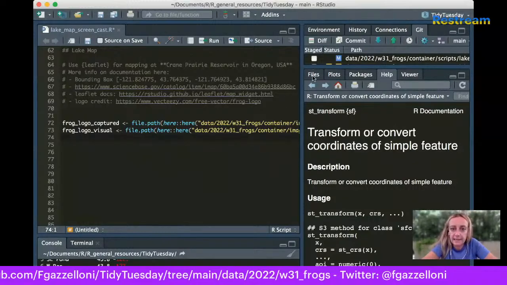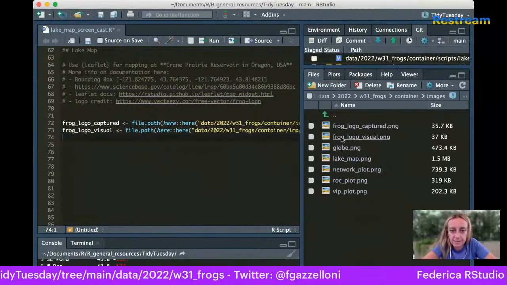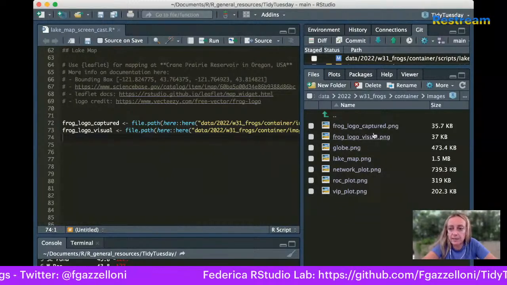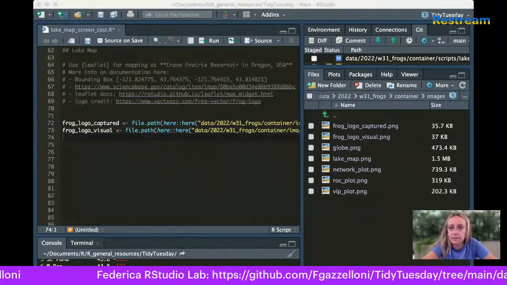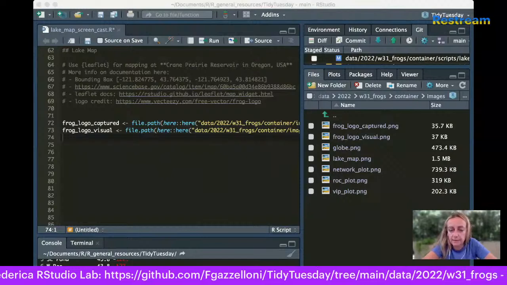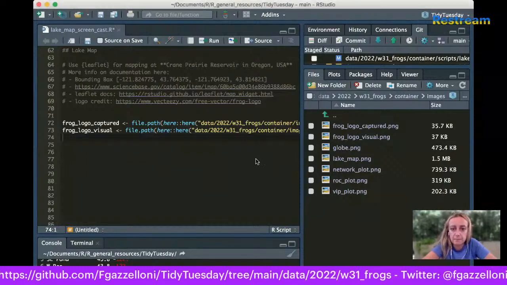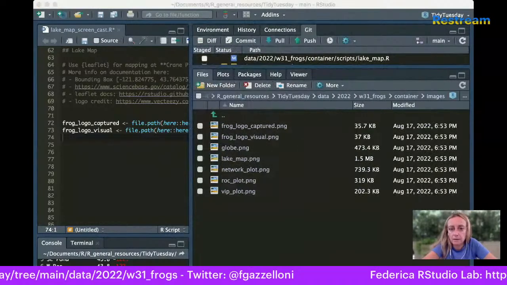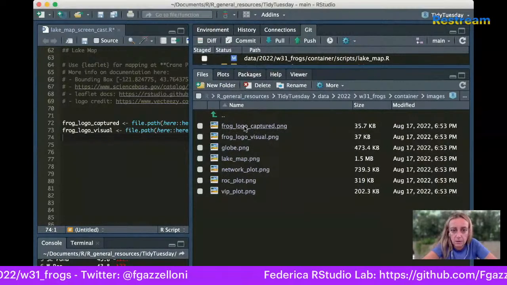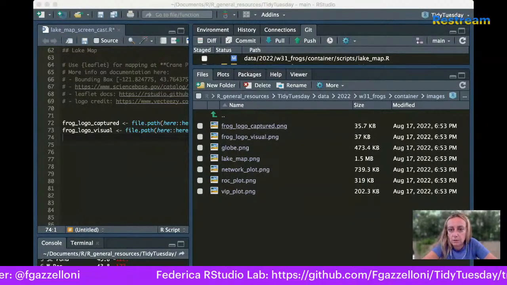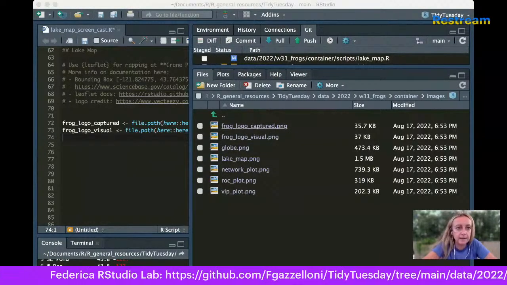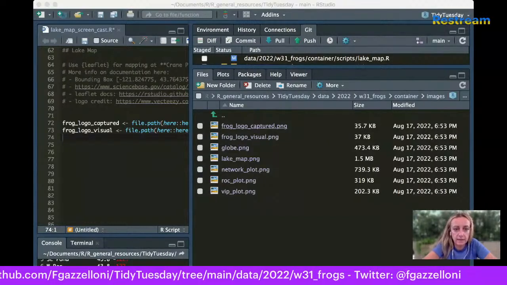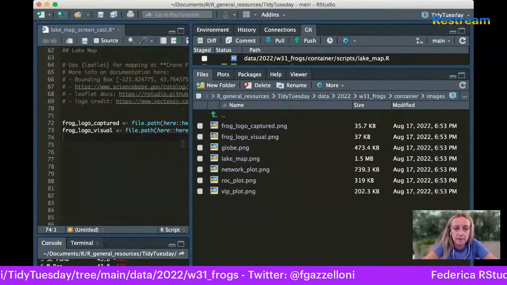They are inside the images folder, and one is this and one is the other. So let's see if I can show them. We can see them directly as we add them to the map.